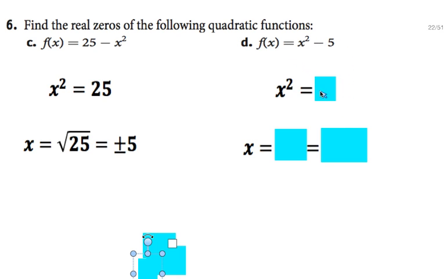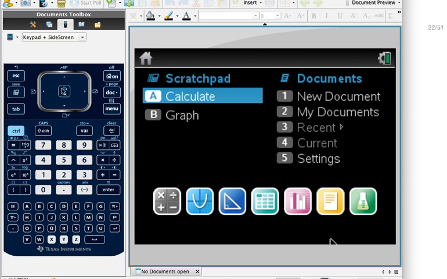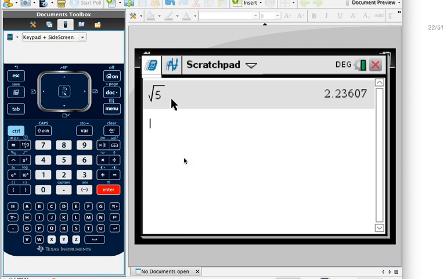Okay, here's another example, slightly different. This time, instead of having a minus x, we have a -5. And I'm going to add 5 to both sides, so I get x squared equals 5. And then, of course, I'm square rooting again. And again, we have both positive and negative answers. And I know some of you are right now typing in the square root of 5 in your calculator to find the rounded answer. If you are trying to figure out approximately where to plot these on your graph, go ahead and do so. Find out what is the square root of 5. Honestly, I don't have it memorized in my head. I would have to plug it into the calculator as well. And we get the square root of 5 is 2.23.